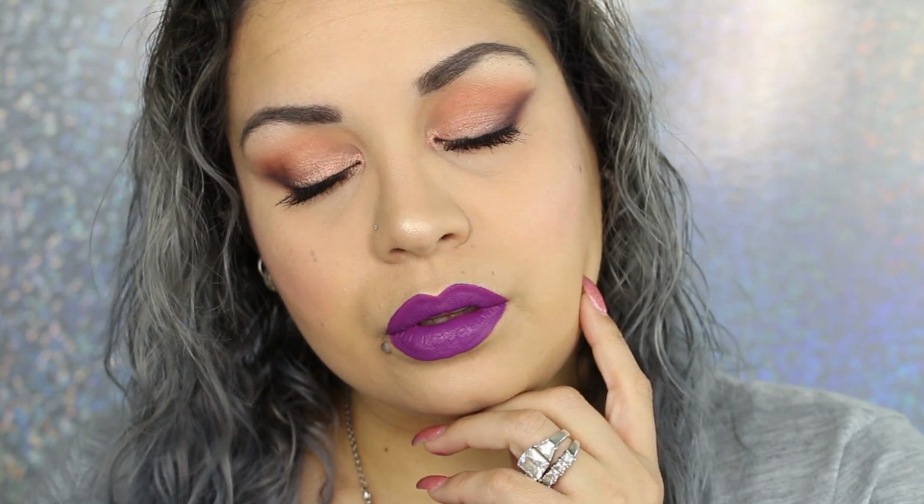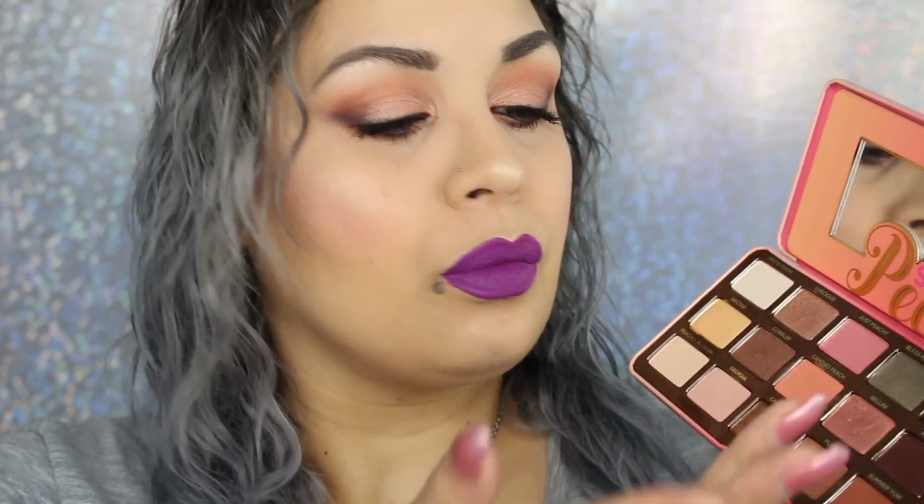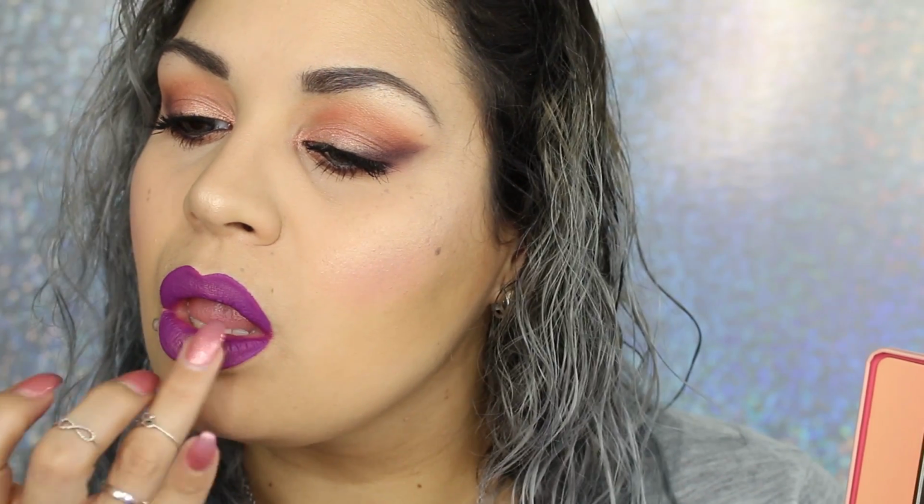So the second color choice that I have here is the new Too Faced Melted Matte Lipsticks. This one's in the shade Unicorn, which I think it's a phenomenal, gorgeous orchid shade. And if you wanted to take it a little bit more dramatic, I went ahead and added in the shade Bellini right in the center of the lip.